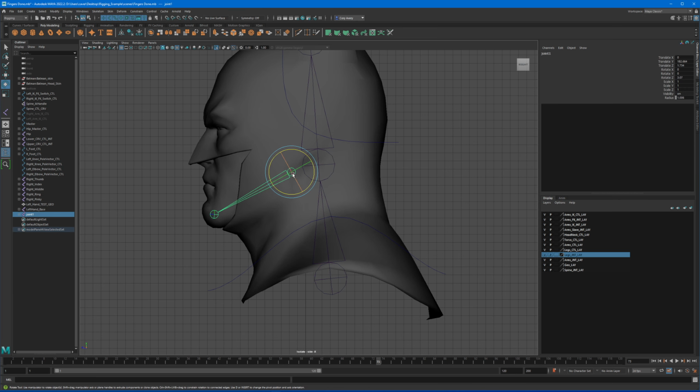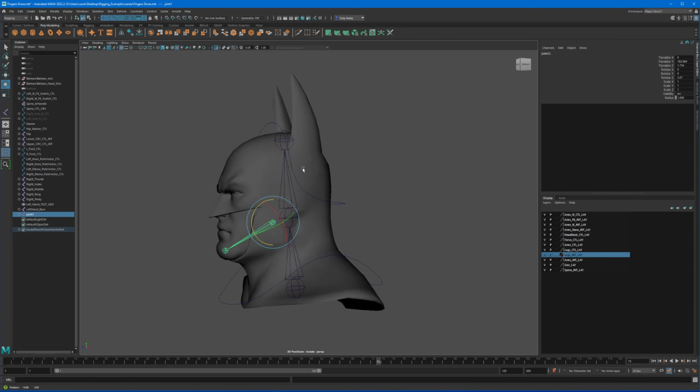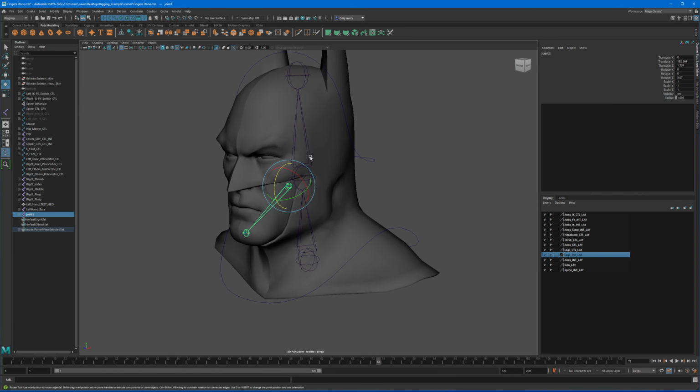Now, ultimately, this needs to follow along with the head joint, so I'm going to parent my jaw joint to the head. We should also match the orientations up at this point, which makes sense to do sooner rather than later.